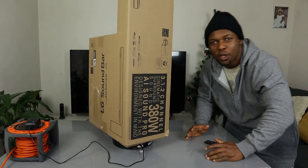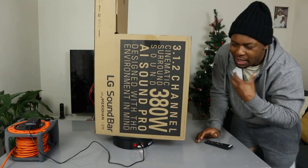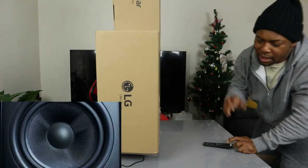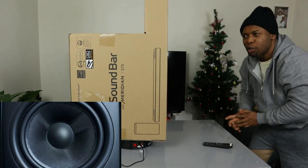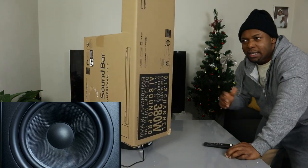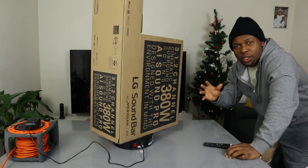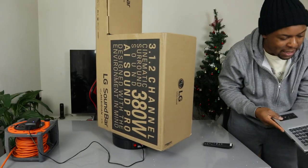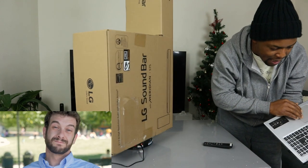I want to show you what we got here. We got this soundbar. This is the LG soundbar with Meridian S75Q. This soundbar is 3.12 channel high resolution audio with Dolby Atmos. This is with DTS. And basically, we're going to unbox this stuff, check it out, see what is inside. This soundbar deserves your attention. I'm going to bring my laptop to tell you a bit of information about this soundbar.